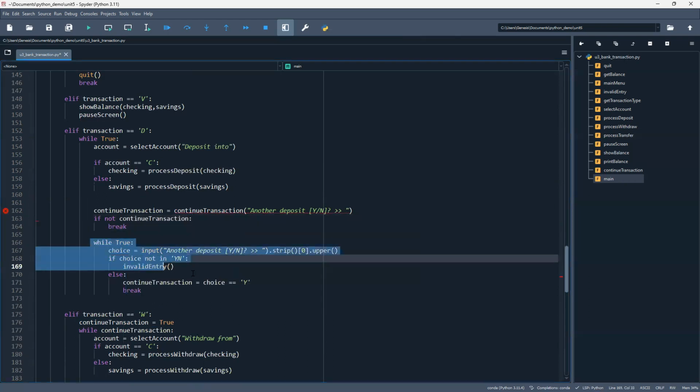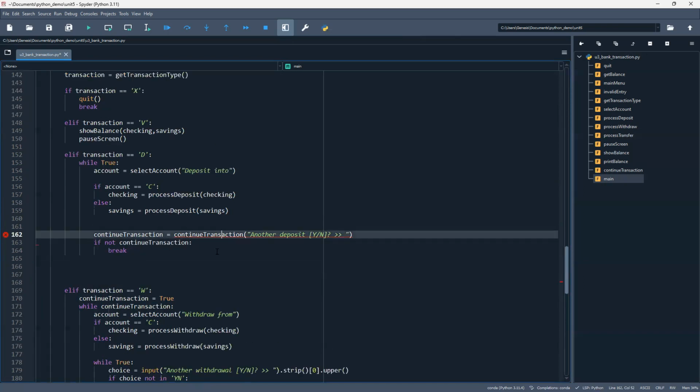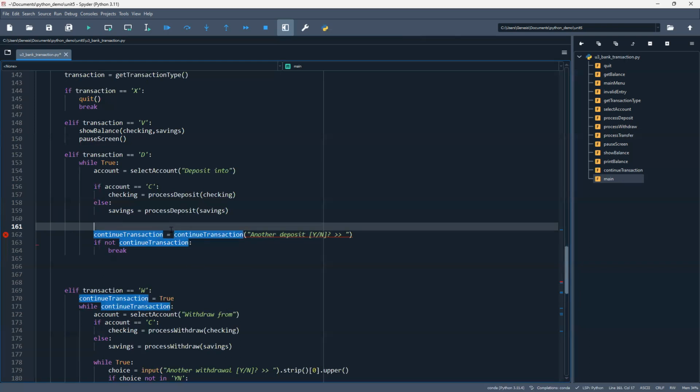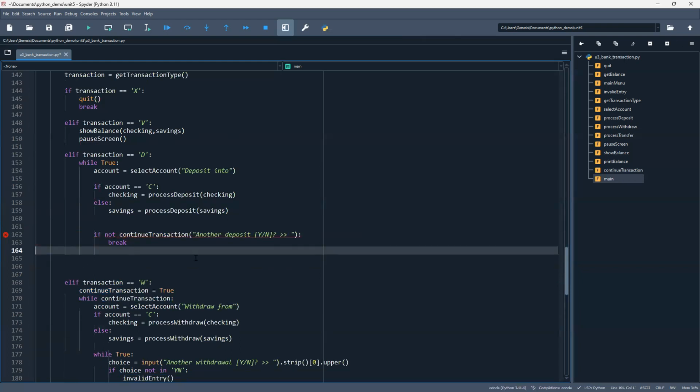Okay, so this whole thing will be removed, and then this is redundant, so I could just replace this whole thing with this function and remove this. Okay, what happened here?